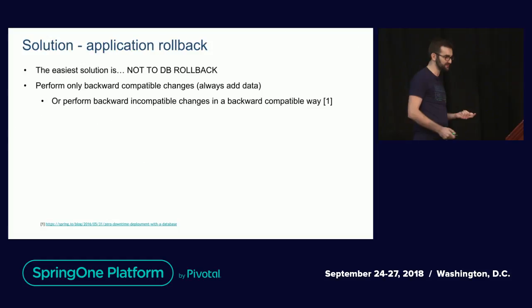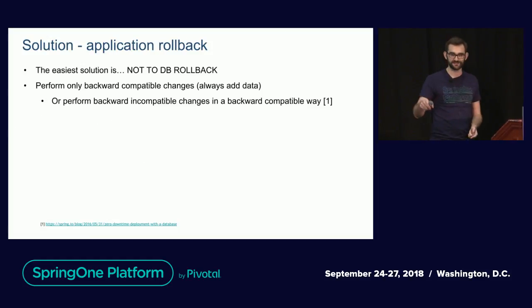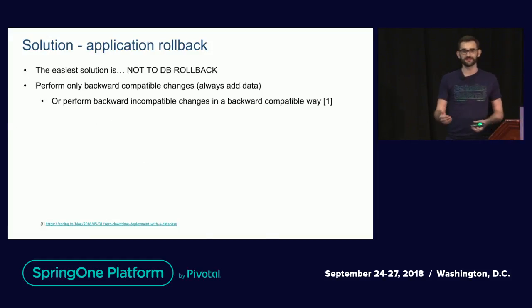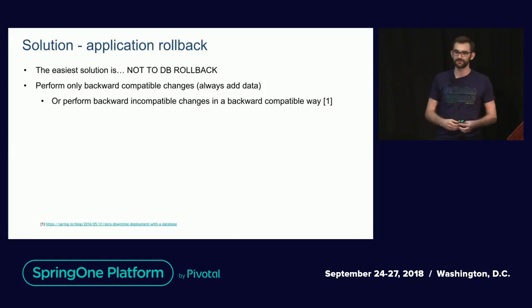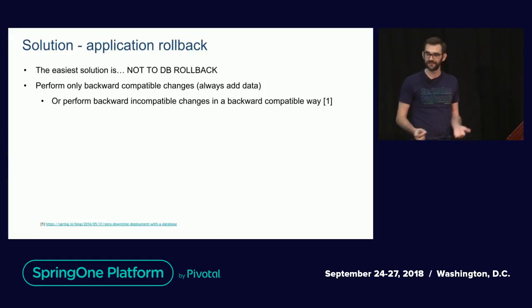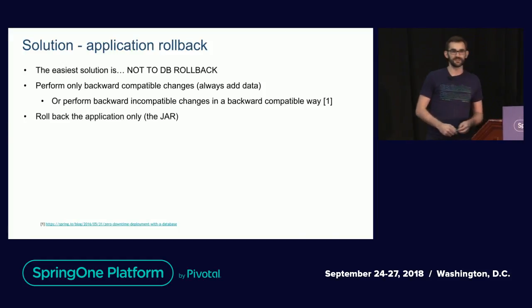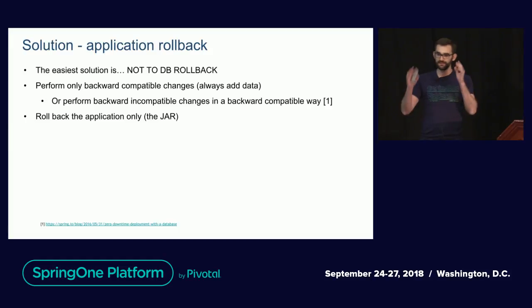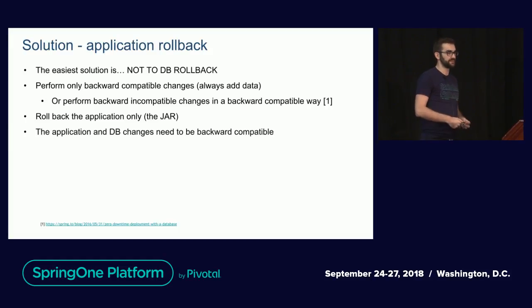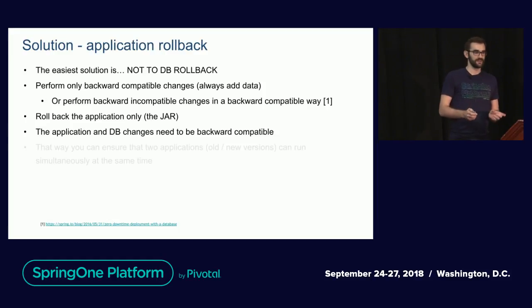You can read my blog post, Zero Downtime Deployment with a Database, on how to do it. Once you read it, you will never rename a column again because you don't want to support 5 different deployments to rename a column. You'll say that the name of the column is absolutely the best in your life. So what you can do is actually roll back the app. You will leave the database, but roll back the app, for example, the jar.